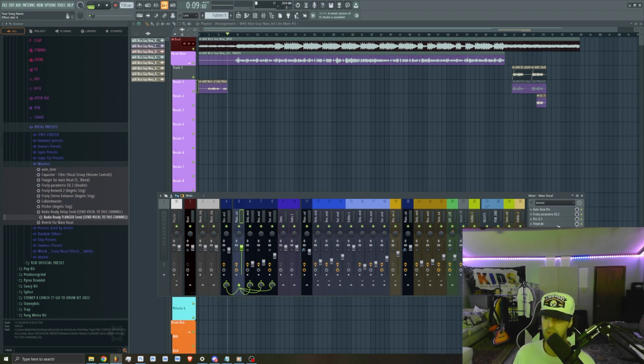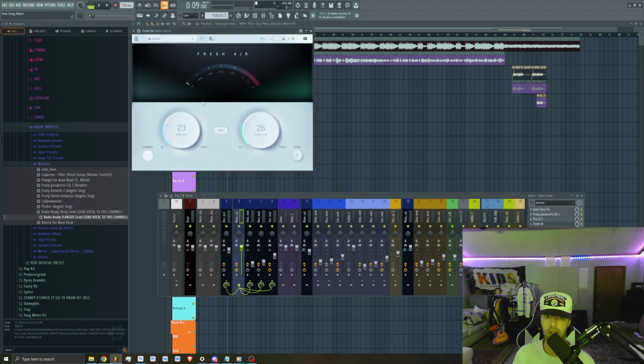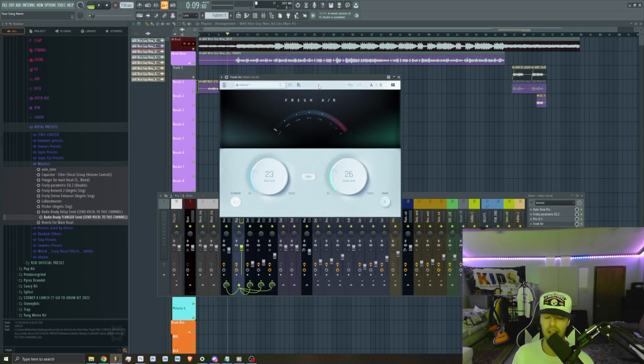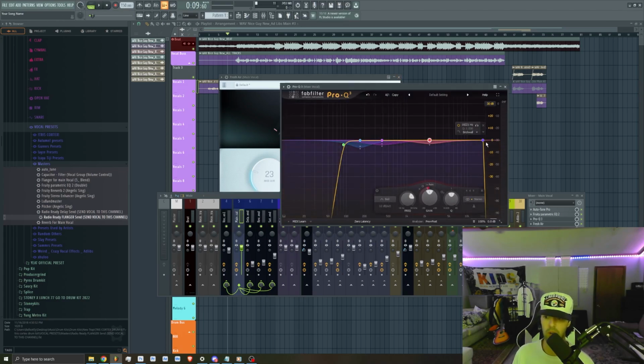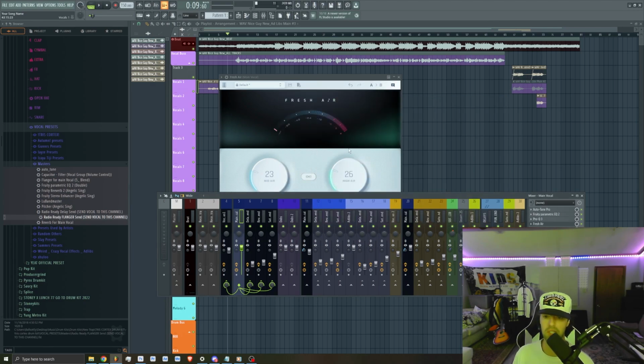But the next thing I like to do is bring in Fresh Air or another plugin that boosts and adds some saturation to the vocal. So you can see I'm basically adding 25% of the high mids as well as the high end sparkle. And one of the reasons I made this brick wall cut here in Pro-Q 3 is because I don't want to add high-end sparkle to bad frequencies that I already have. Now I can add a little cleaner high-end sparkle and let the plugin work a little bit more than the original vocal just being boosted.